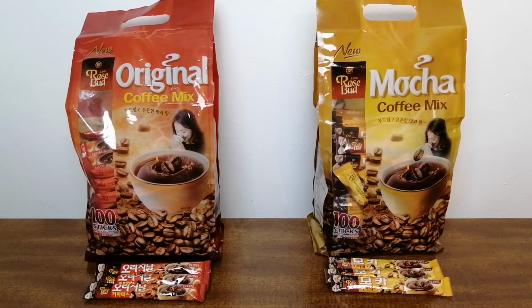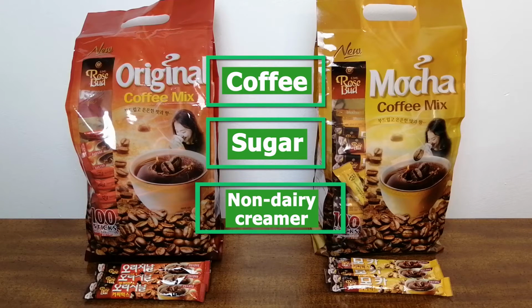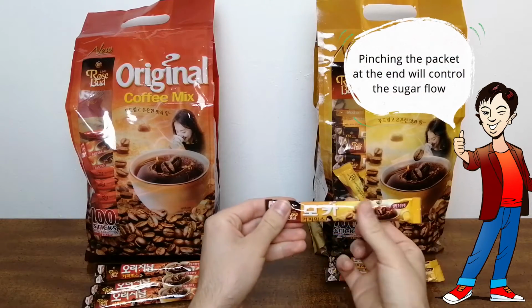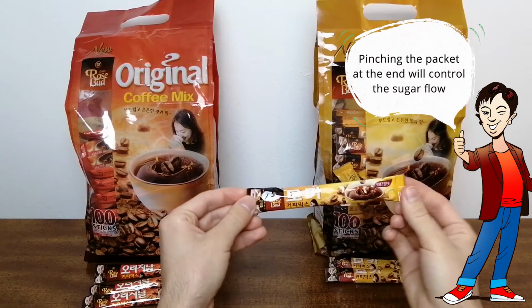Both of these coffee mixes contain only three simple ingredients: coffee, sugar, and non-dairy creamer. These instant coffee packets have a sugar control feature. Simply pinch the bottom end of the packet as you pour it out to control the sugar flow if you like your coffee with less sugar.